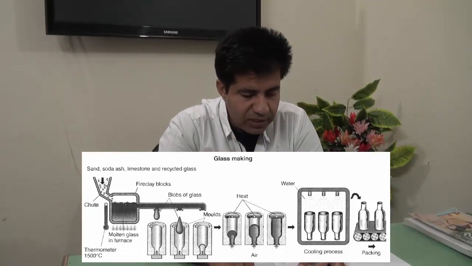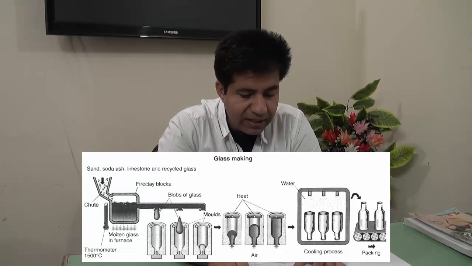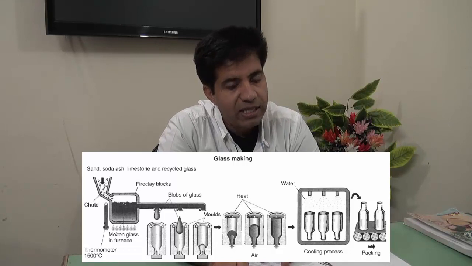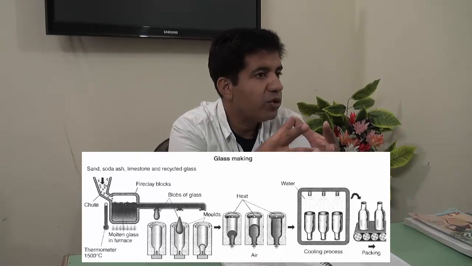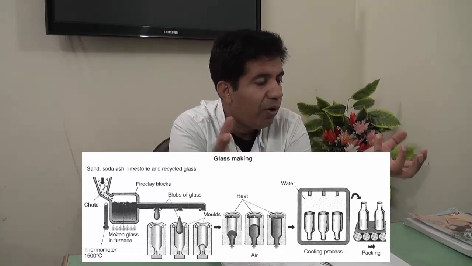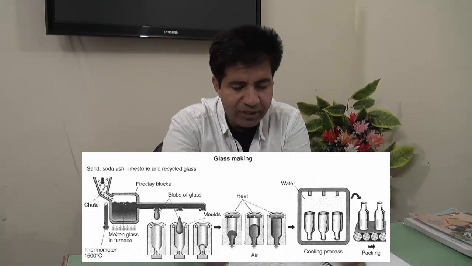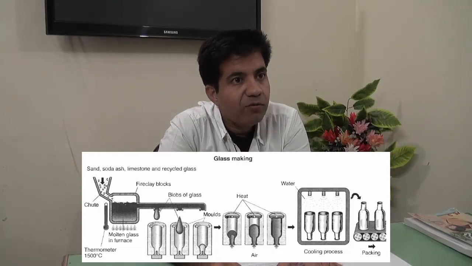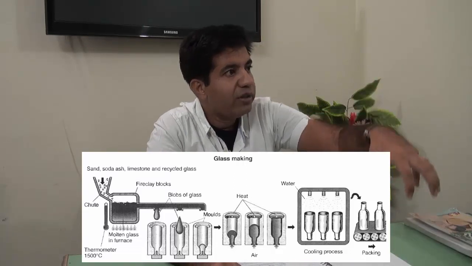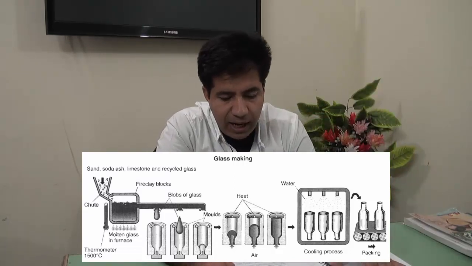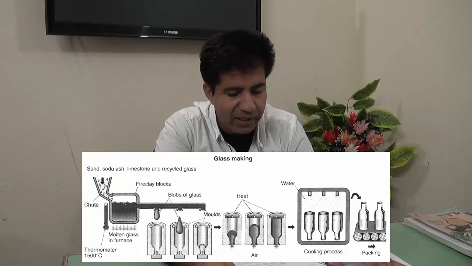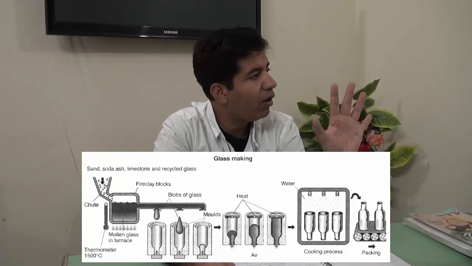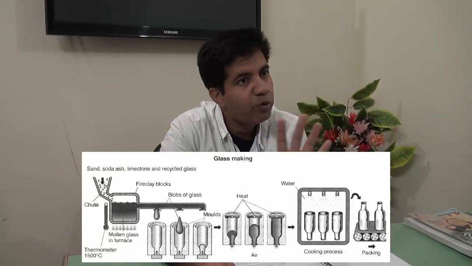After the molds, we've got the heat thing and the air. Okay, it's given the heat and then they put some air so that the glass takes the shape of whatever they want to make. After that, the cooling process. In the cooling process, what happens? Water. They throw water on that glass, right? And then there is the packing. Now, are they mentioning anything after packing? No. So you will also finish your report up to packing.